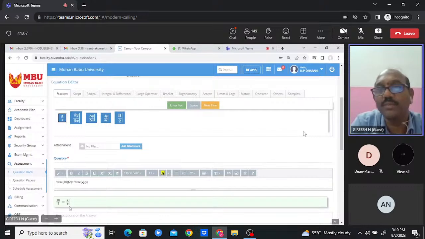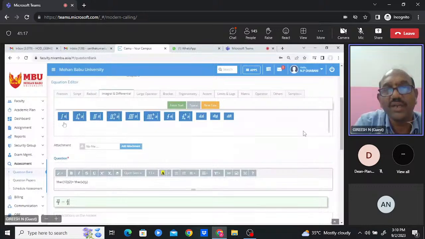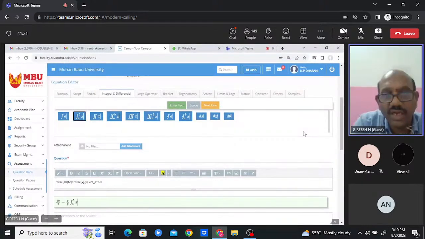Otherwise, you can copy and paste also. There are different scripts: subscripts, radicals, integral, differentiation. Suppose you want to go for integration, so I'm clicking this one. Here the A and B. The value of A, I can replace A by 1, B by 100.